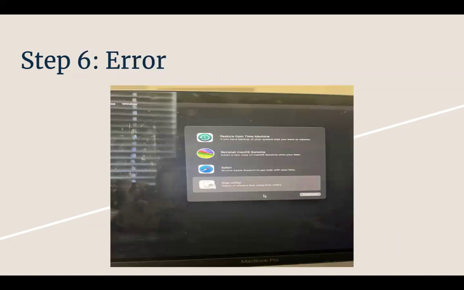This is where the majority of us ran into an error on this portion of the step that was provided in the module in our Canvas. We weren't able to move past this portion. The first notification I was given was that I didn't have enough space. So then I tried to redo the steps and put 100 gigabytes. And then I retried it, and then it gave another issue that resulted in it ending up like this on my screen. And then that's when we utilized those other two methods to complete the project.